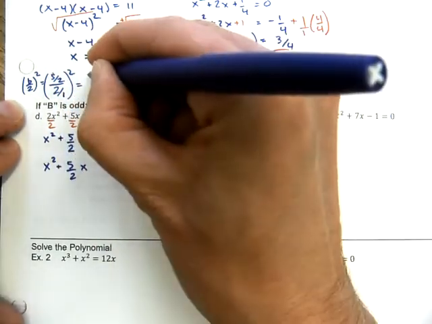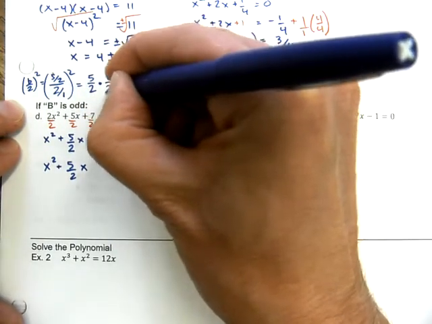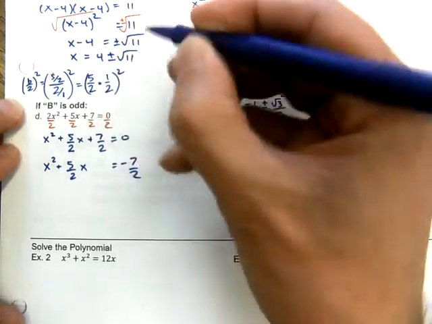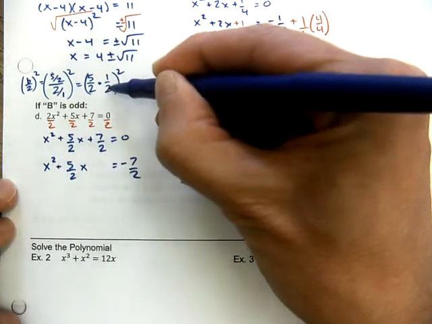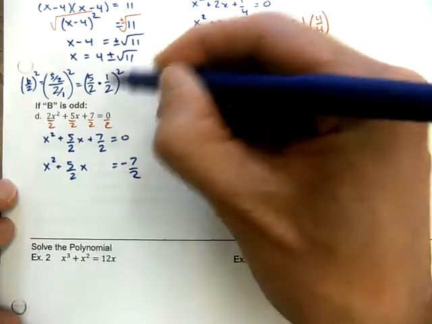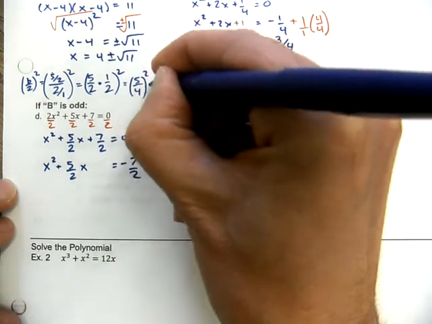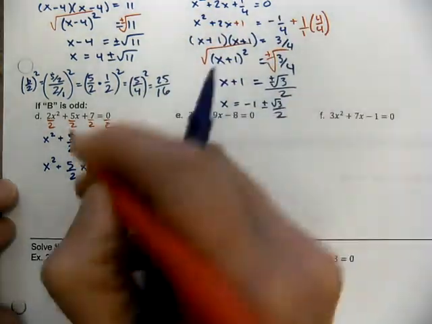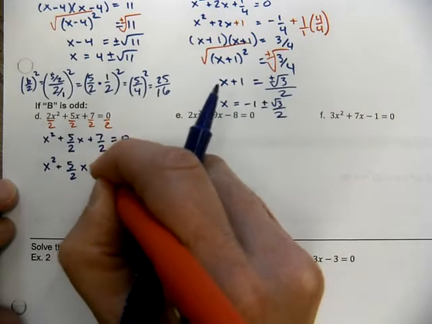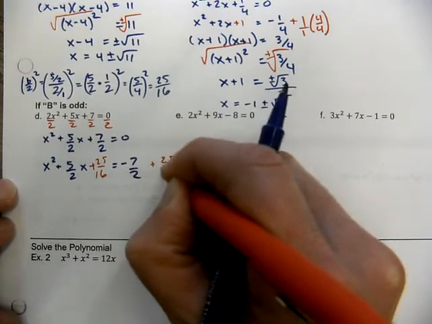And that way we can replace that division with multiplying the reciprocal. Right? So instead of dividing by 2, we're multiplying by the reciprocal of 2. So it's 5 halves times 1 half, and that will give us 5 fourths. So when we square that, we get 25 sixteenths. So that's what we're adding to both sides. 25 sixteenths is what we want.